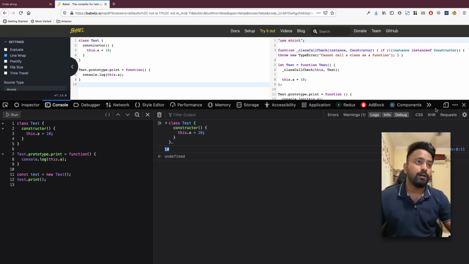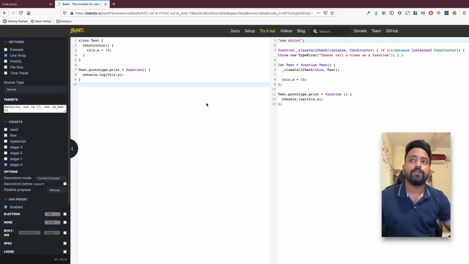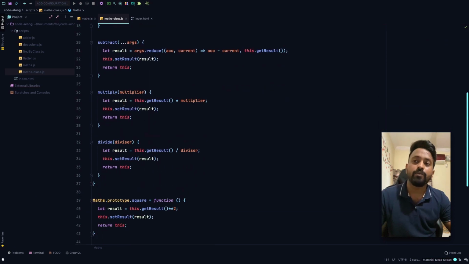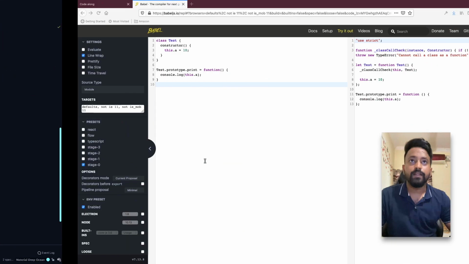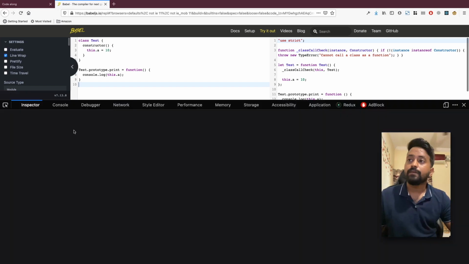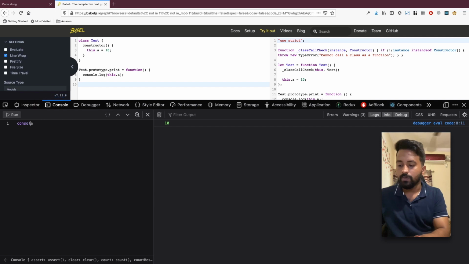So the question from Sunny was, will we be able to extend ES6 classes to add more functionality to it, and will it have access to the this keyword? This explains why it will have access. One more thing that we did in our implementation of ES6 classes is that we moved every function inside the class, and we were still able to perform the chaining between everything. Let's go to our console again and do console.log on test.